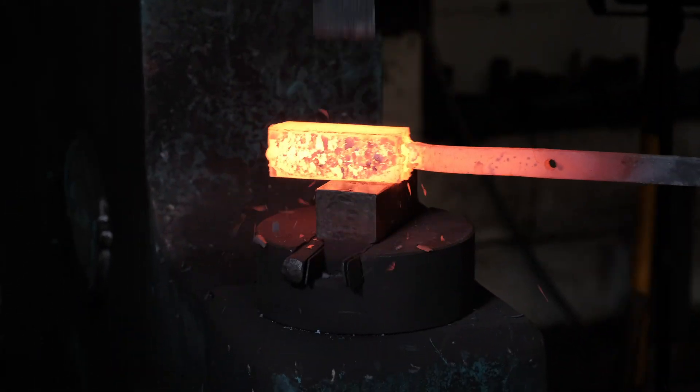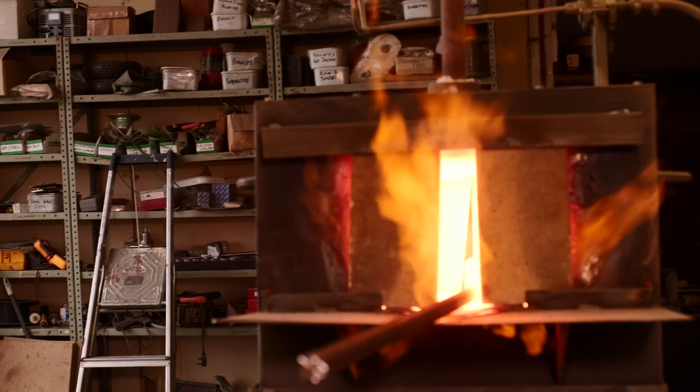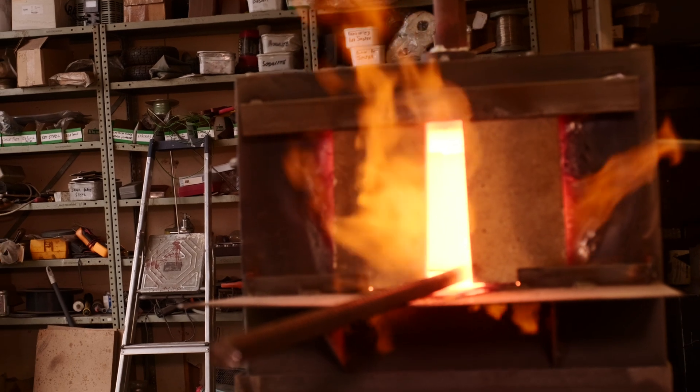The method I use is to put it into a canister. I purge that canister with a reactive gas — what I mean by that is a gas that will react with the chrome oxide on the surface when it gets up to a high enough temperature. Bearing in mind you're talking about 1,200 degrees, there's a chemical reaction between the gas and the chrome oxide. The oxide is lifted, it leaves the chromium behind, and then when you forge weld it, it sticks together.